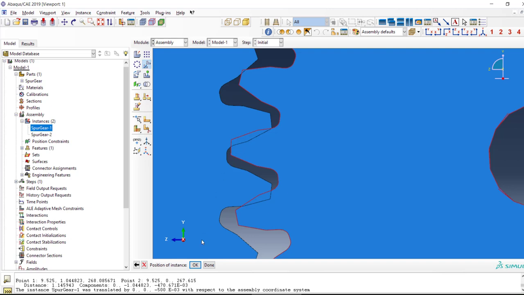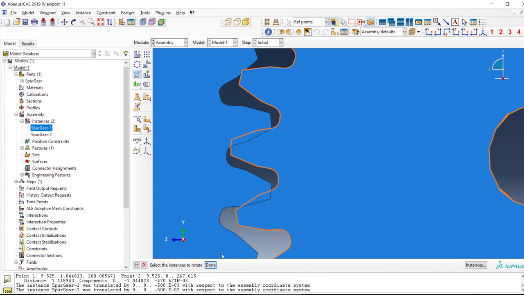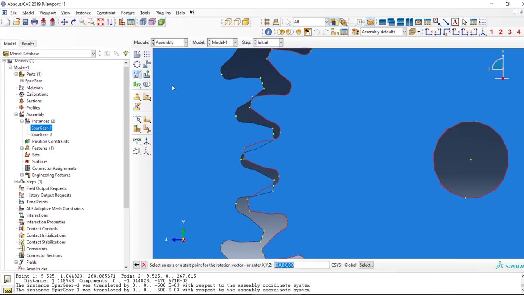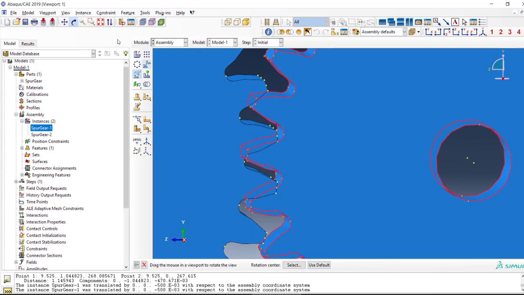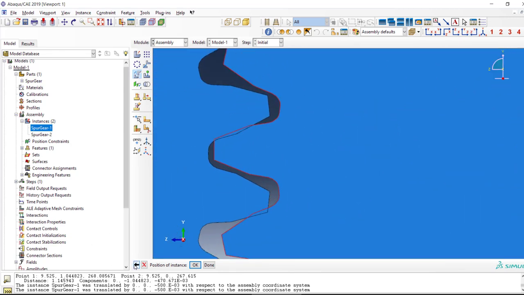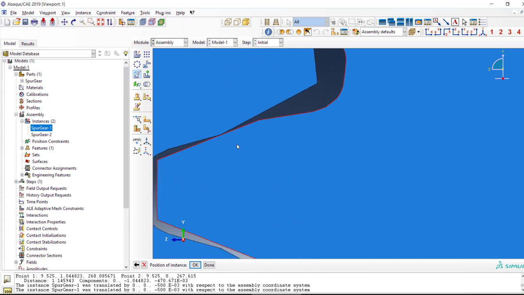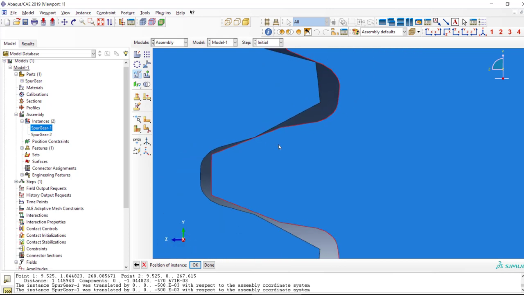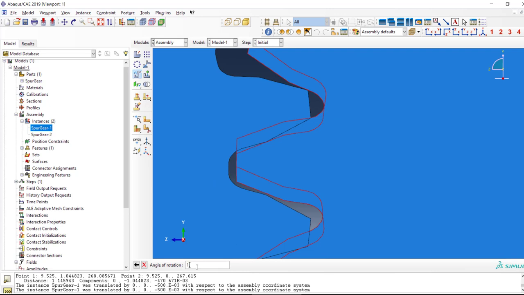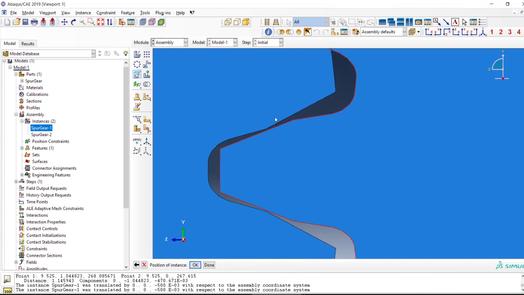Now it looks like we will have some clearance between them, and we want to rotate it so that they are in the correct mating position. How much should I do, like minus 1 so that it rotates back? No, that should be 1. That doesn't look like much though. So we go back and then 1.5. Yeah, it looks like something, but I'm not sure if it is correct. I can add 1.7 or 1.6 would be fine here. 1.6. Right now it looks like we have a good one.